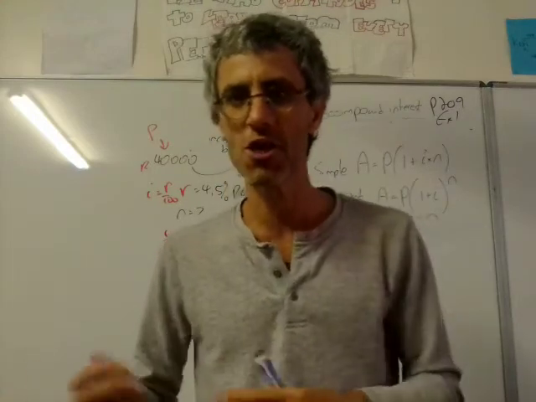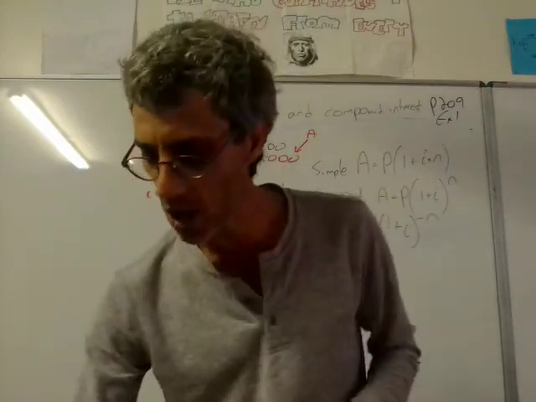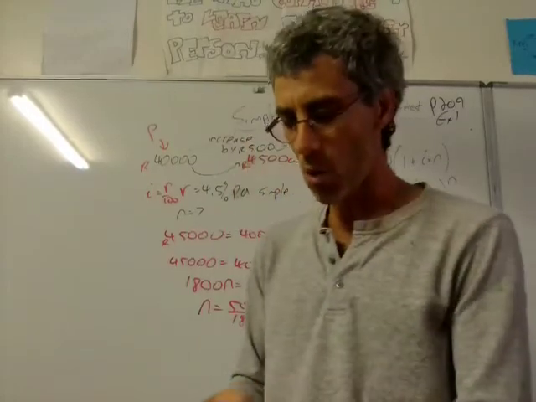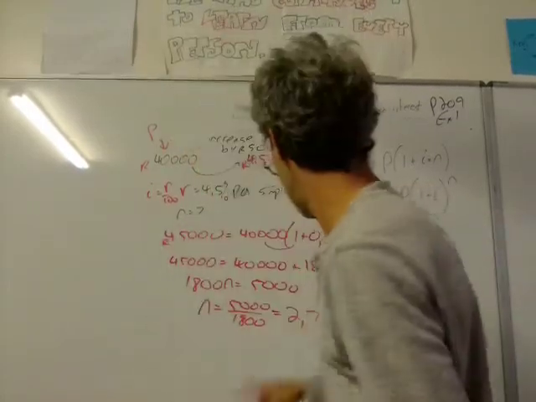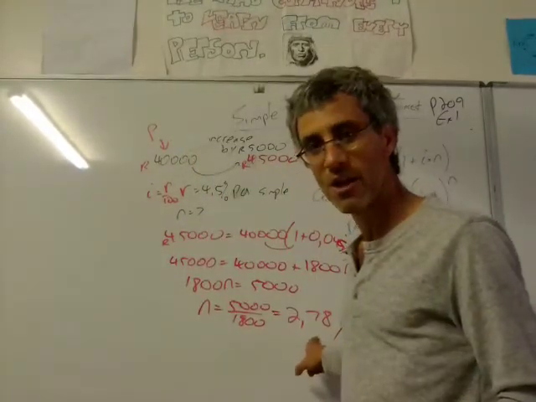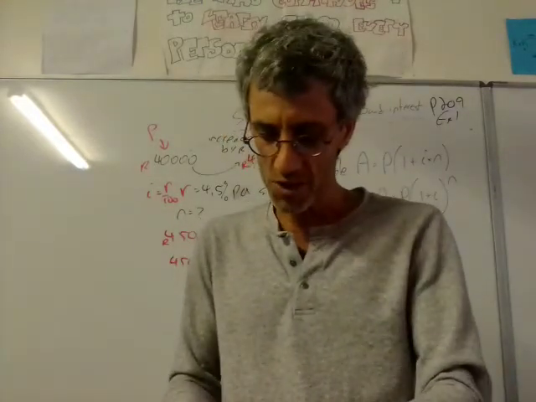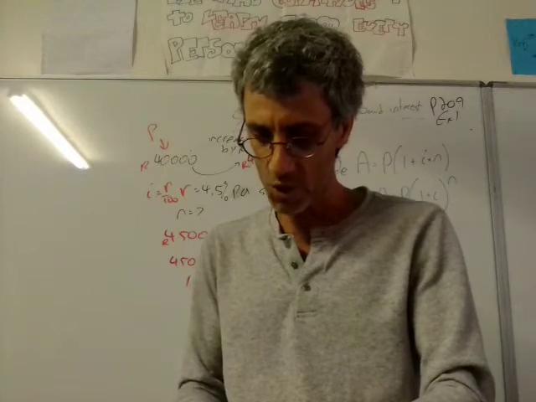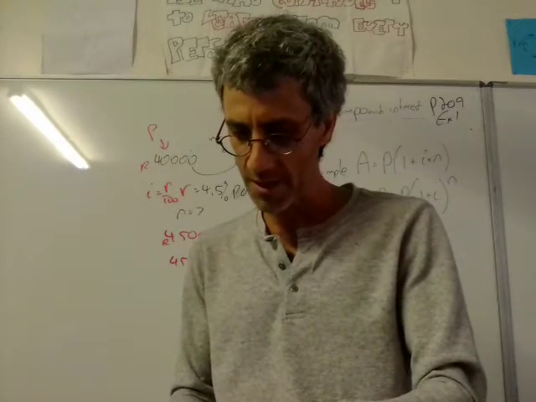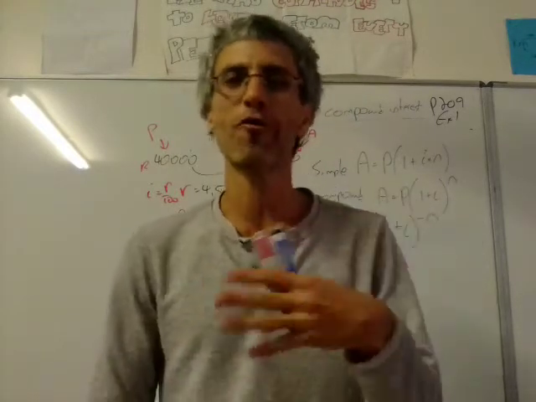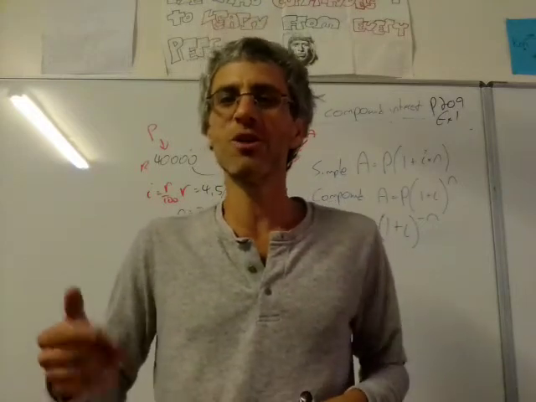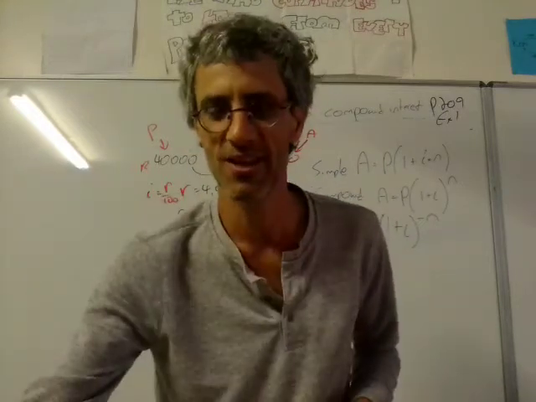It's not 3 years, it's 2 years and a bit. So how are we going to know how many months it is? What we're going to do is put 0.78, that extra bit of the year, and times it by how many months in the year? 12. So I'm going to do 0.78 times 12 to find out how many months, and that's 9.36 months. So in other words, it's 9 months and a bit.